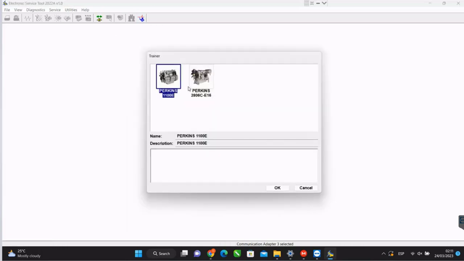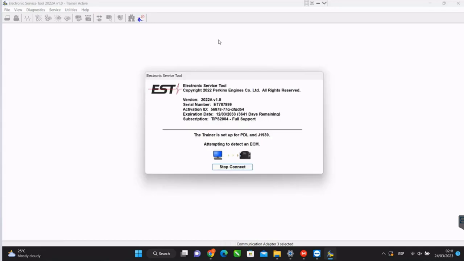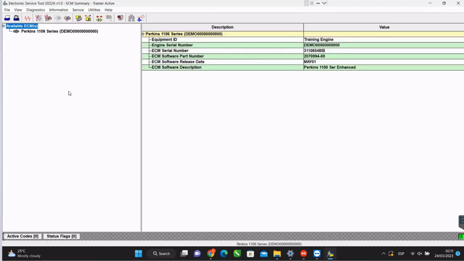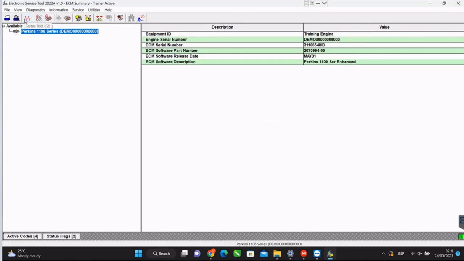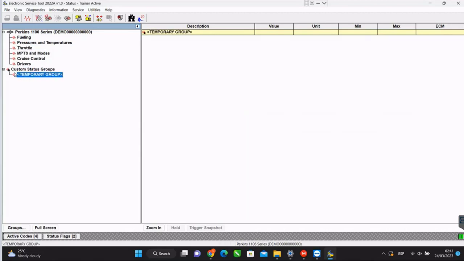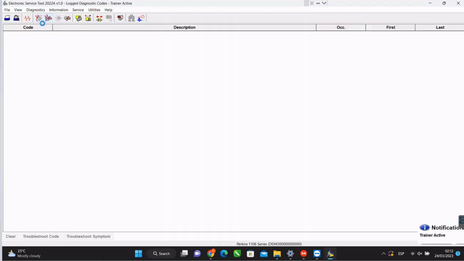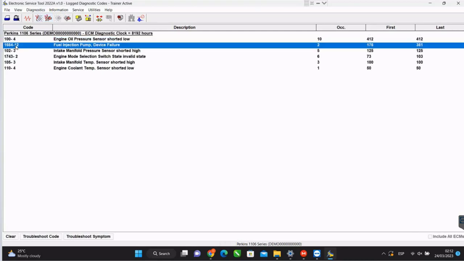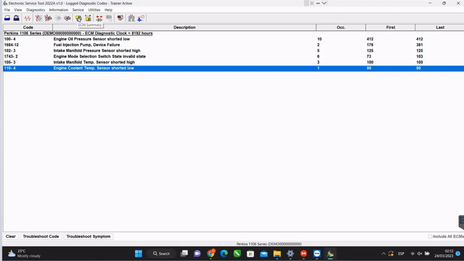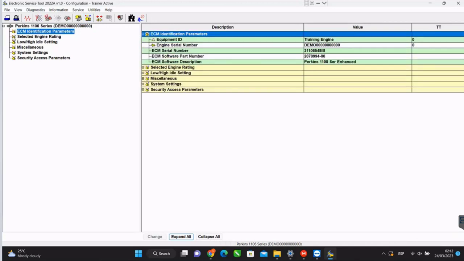Let's click on the machine we want to review in simulator mode. In this section, we present you with an overview of the various functions and capabilities of the Perkins 2022A electronic program. With this software, you can efficiently manage and control a wide range of operations related to Perkins machinery. Whether you need to monitor performance metrics, diagnose issues, or make advanced adjustments.